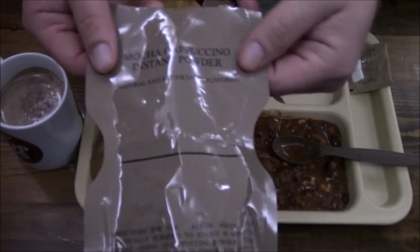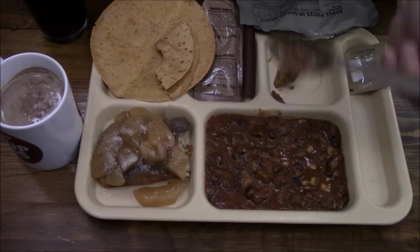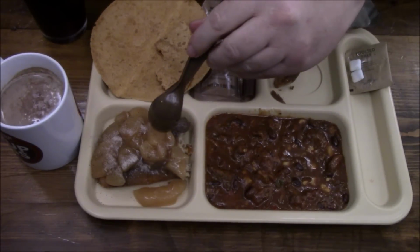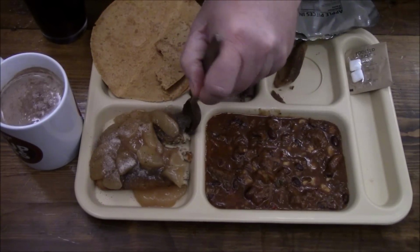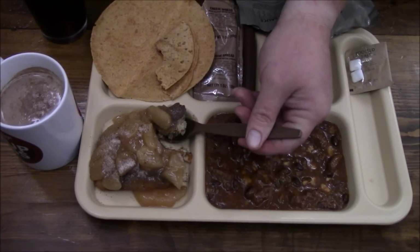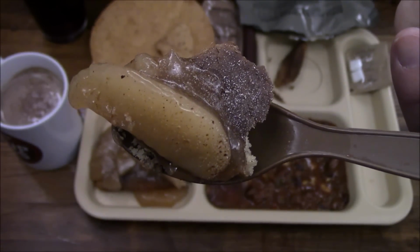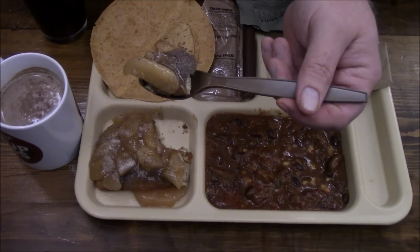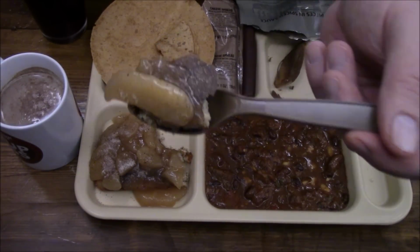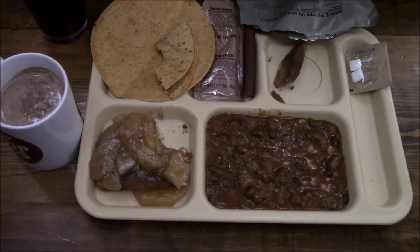Well, it's like, what the hell? What a tongue twister. Mocha cappuccino instant powder. Yikes. So that is all nice and clean. Oh, fellas, ladies, gentlemen, dogs, cats. Look how lovely that looks. If you had just a little bit of sugar, you could also dust just the slightest bit of sugar on there too. If only we had a griller to crisp this up. Oh, that is a sweet tooth delight.